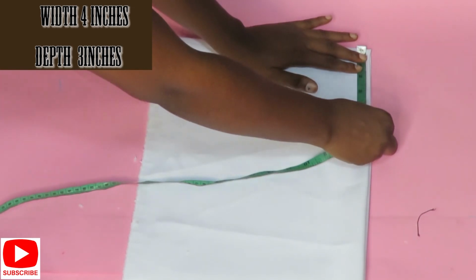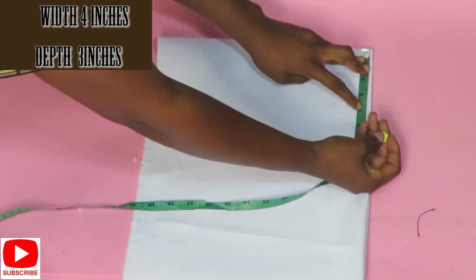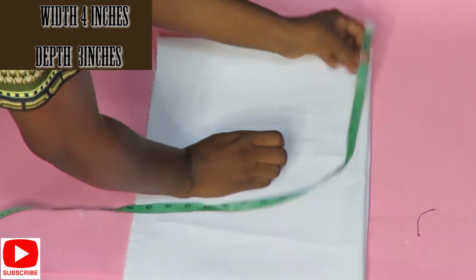Working on the neck now, for the width I'll be making it 4 inches, and for the depth I'll be making it 3 inches, and then with my free hand I'll connect points together with a curve.